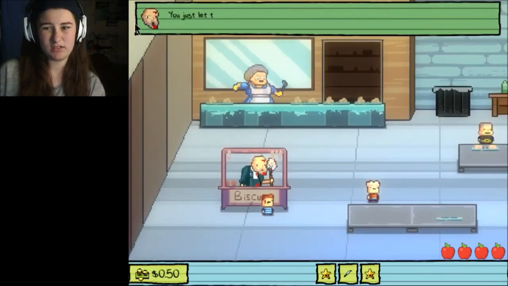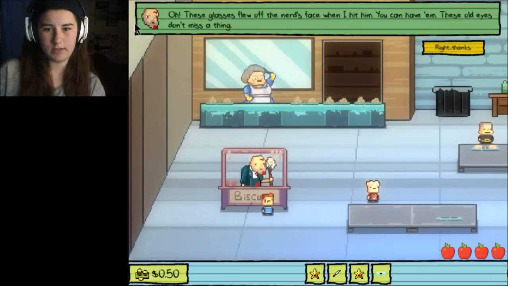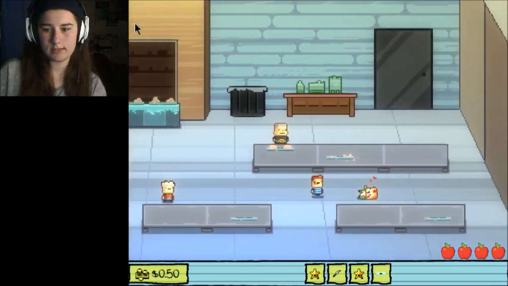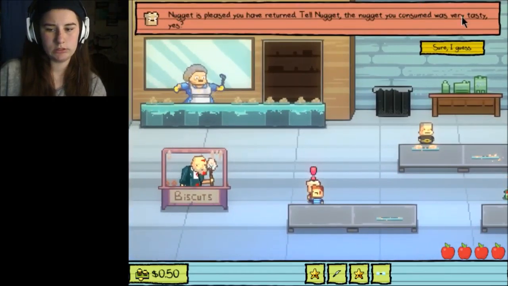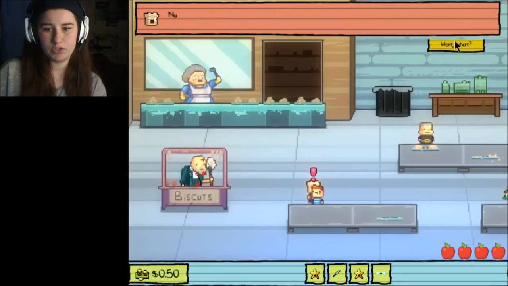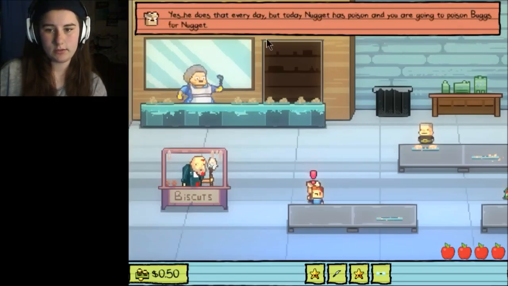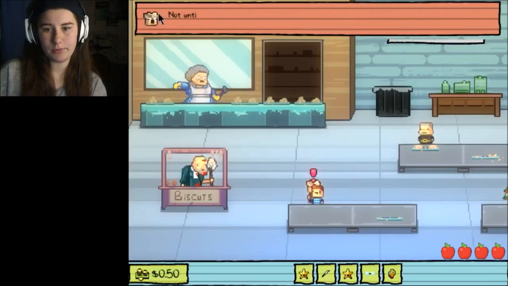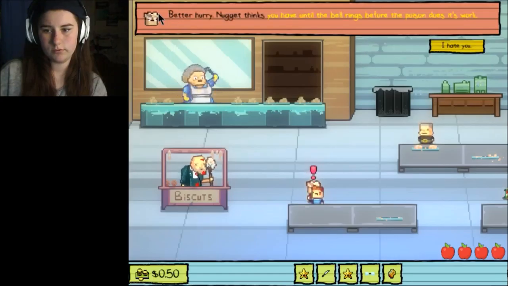Is he dead? Just like, I don't think this will happen again for his face. Torta nuggets. Ugh. Sure, I guess. Wait, what? I'm gonna die. Why would I do that? How do I poison him? Okay. Fine, I'll do it.